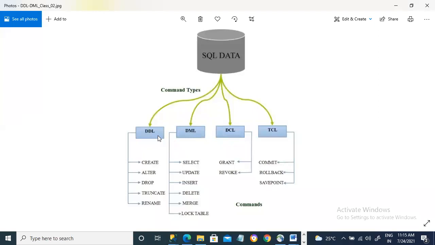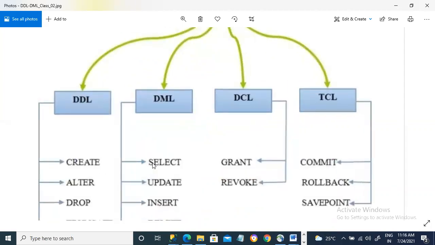DDL is data definition language, which deals with the definition of objects. If you want to create any object, like a database or a procedure, we use the create statement. Every object that is going to be created uses DDL commands.